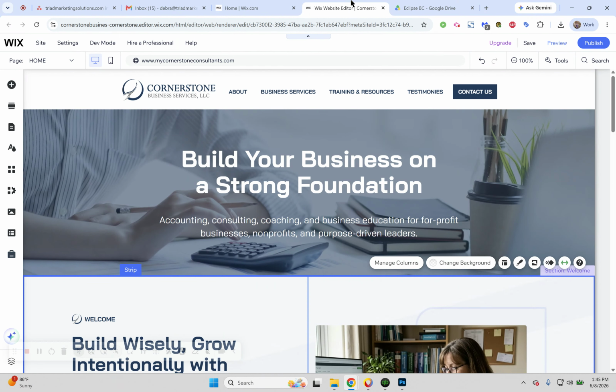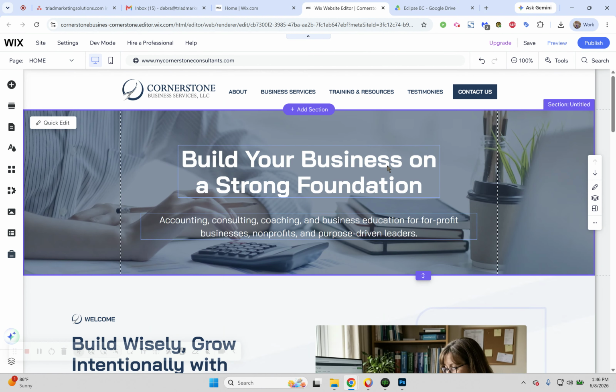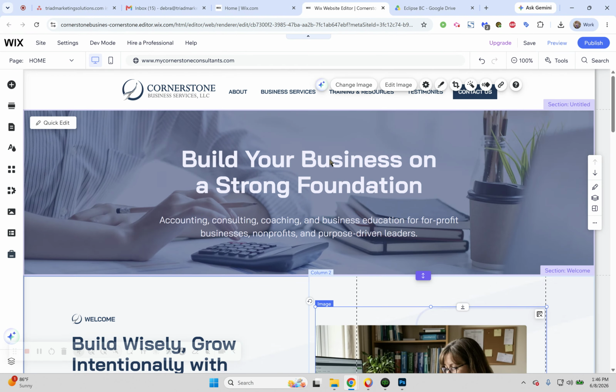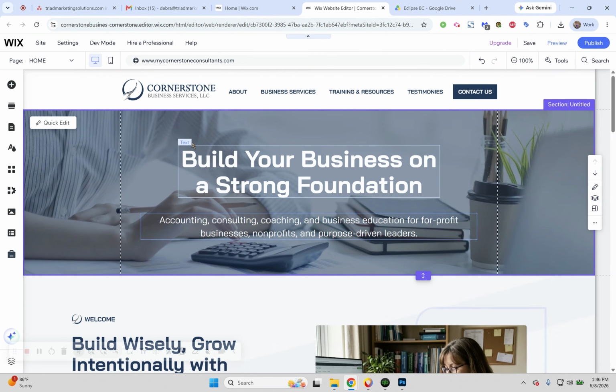Once you click that, it's going to open up in its own tab like I show here. So it's pretty easy to edit. Everything here is called floating elements. So you can literally click on any element and you'll be able to edit it. Here, it'll tell you what the element is. This is a text element.